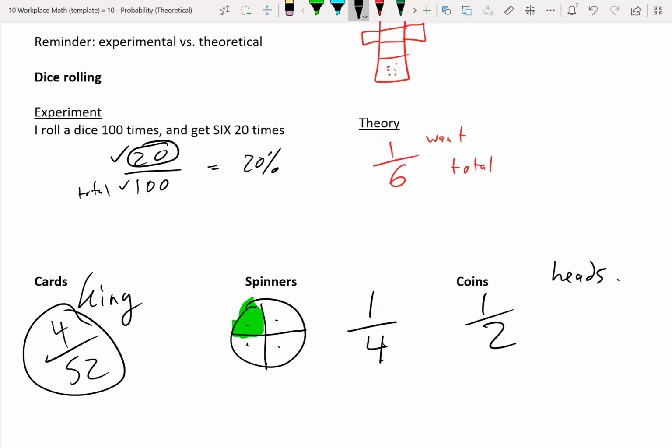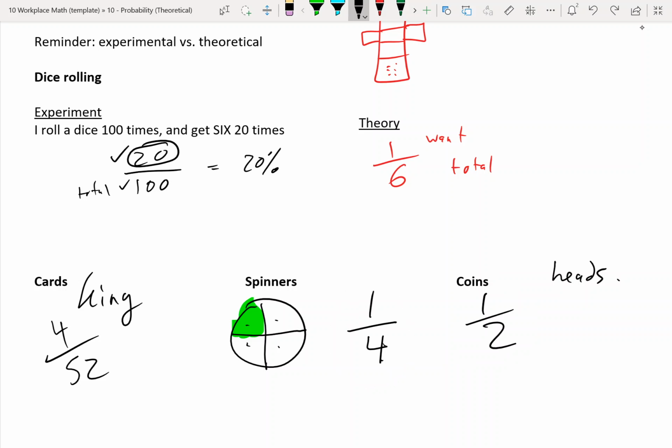This is the basic first step. Again, we're not doing experiments, so we're not testing a deck. We know that decks are fair, and we know that spinners are fair, we know that coins are fair, so we don't need to experiment. We can just, in our minds, come up with these probabilities.